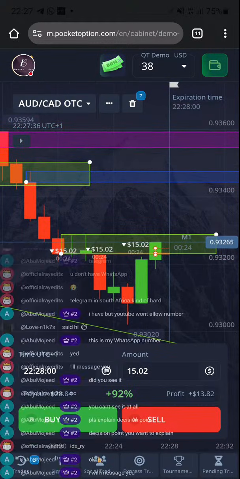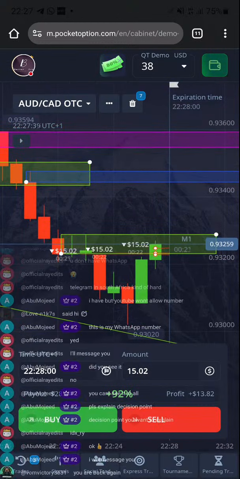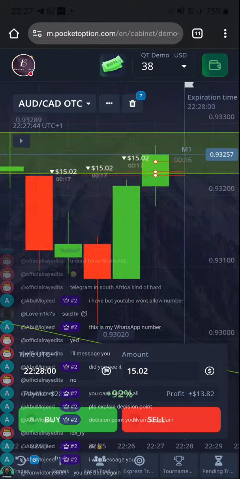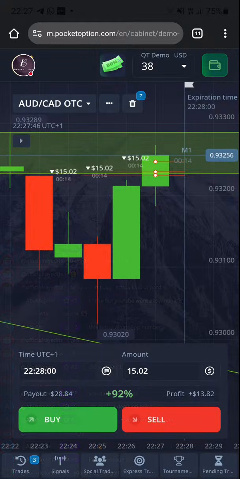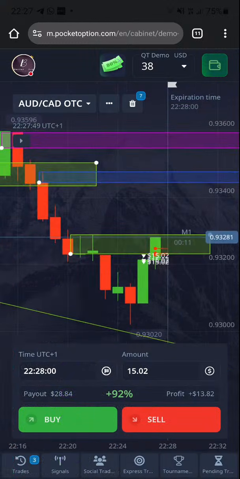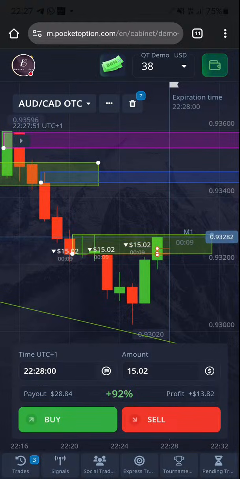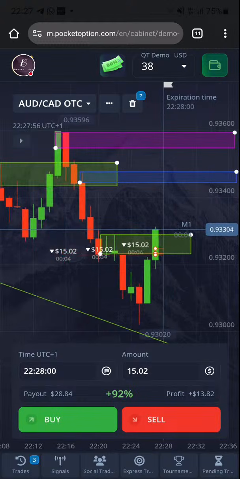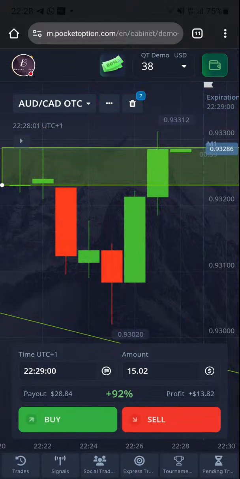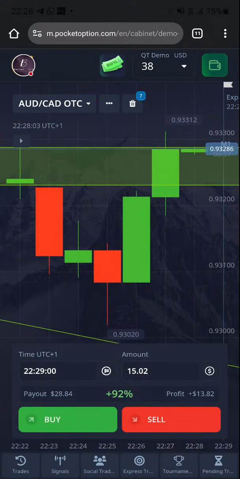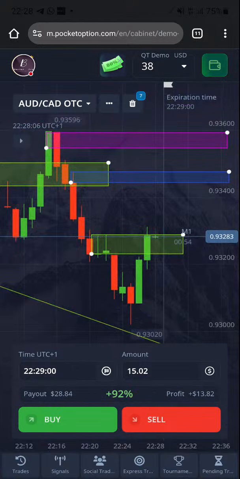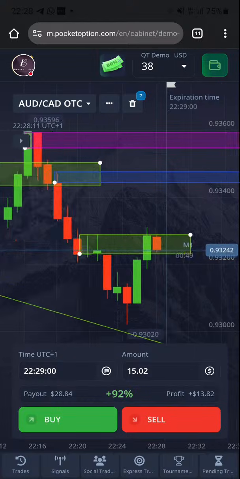Oh, no, no, no. This is a mistake. I made a mistake. I take the blame for this. You understand? It's my mistake, because I was expecting the sellers to come in, but I forgot one very important detail. The reason why I said I made a mistake is I was looking at this pattern and I thought it was a morning star pattern. It is not.